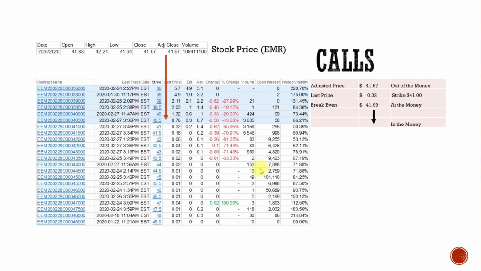So here you can look at unusual option activity. Someone's willing to buy 101,000 contracts at the price of 45, but actually only 49 contracts have been entered here. So these two parts are very interesting to look at. You look at the volume, what actually happened, and the open interest, who is willing to buy and sell, and the different strike prices here. Now, here you can also look at the cost of the option. In this case, the option price is a penny.